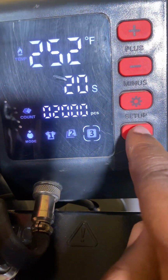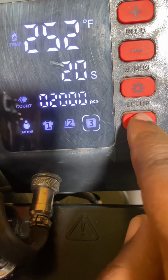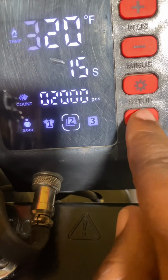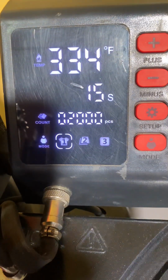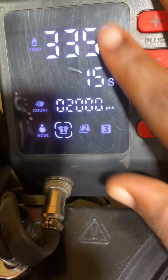Then okay, so here in the mode, maybe you want to press 1, 2, or 3 t-shirts. You just select 3, but even if you press it at 1 and press so many t-shirts, there is no effect. Yeah, so that's how we set timer in a heat press machine.